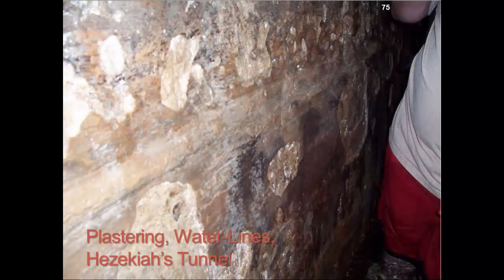Here's a close-up of the tunnel wall. A couple of things to notice here. You'll notice light zones, which indicate that originally it was entirely covered with plaster in order to render this tunnel less likely to let water seep away. They were protecting their resource by lining it with plaster.